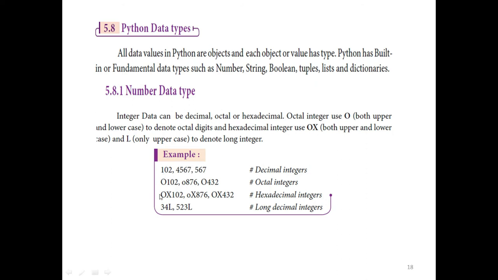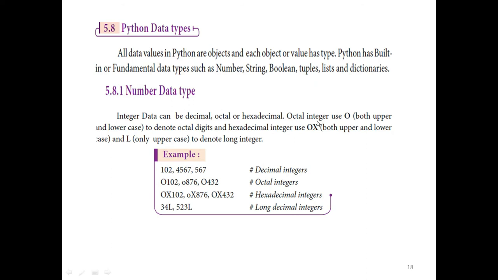For octal, if you represent an octal number, the O is given before it. Normally 102 is decimal; if you write O102, it's an octal. The same with OX for hexadecimal. So integer data can be decimal, octal or hexadecimal. Normally we specify the integer only.